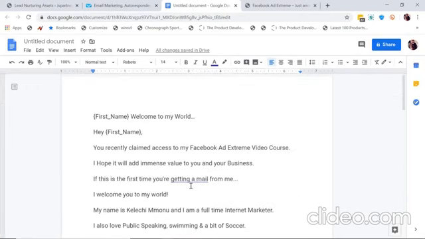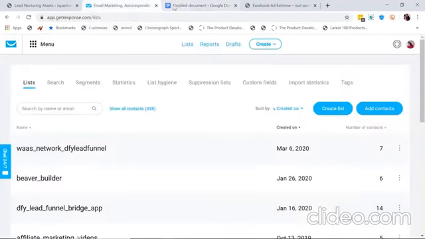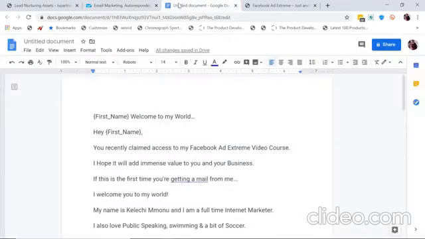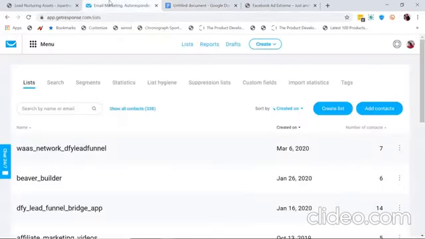The next thing you want to do is take this to your autoresponder. I already have my GetResponse here. Most autoresponders are the same thing. They have the automation too, so you just have to figure out how your own works, but most of them work the same way. So let me use GetResponse as a case study here.